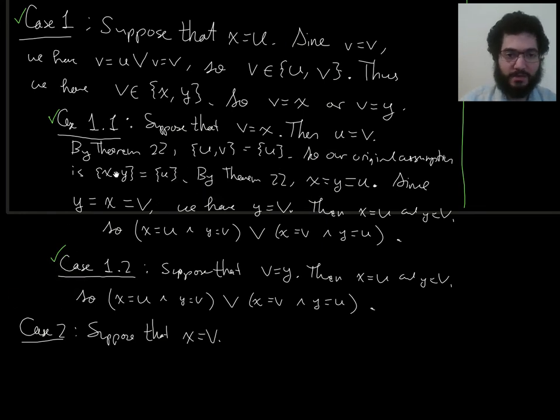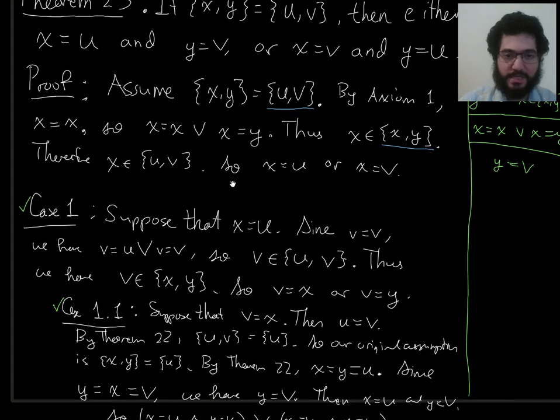On the other hand, if I base my case split instead of on this fact that either x is u or x is v, if I instead base it on, okay, either x is u or it isn't u, then my cases are stronger. My case assumptions give me more to work with. So let me arrange it that way.